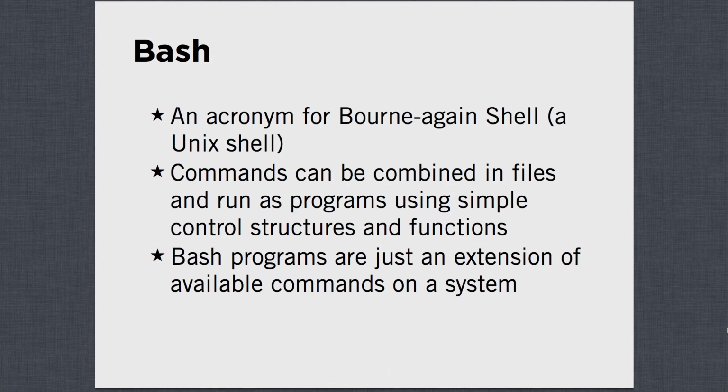So let's start with Bash, since that comes built into our system and there's not really anything we have to do but fire up a new server to get that running. So Bash is an acronym for Born Again Shell, and that's a Unix shell. So it's the system we operate within when we're controlling our Unix Linux boxes. So the same system that has the cd command and the ls -al command, that's all Bash. So these commands can be combined in files and run as programs using simple control structures and functions.